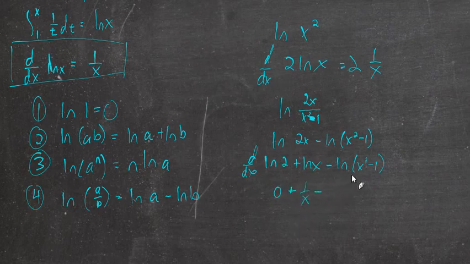Now, we have the need of taking the derivative of something that we can't simplify. Well, then we just apply the chain rule. The derivative of the natural log of something is 1 over that something. Then we just use the chain rule times the derivative of the something, which is 2x. Okay, so that's the gist. That's the gist of it.